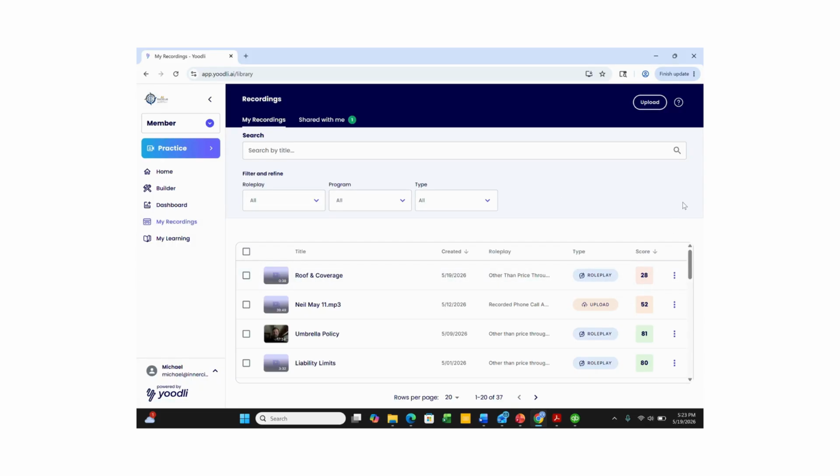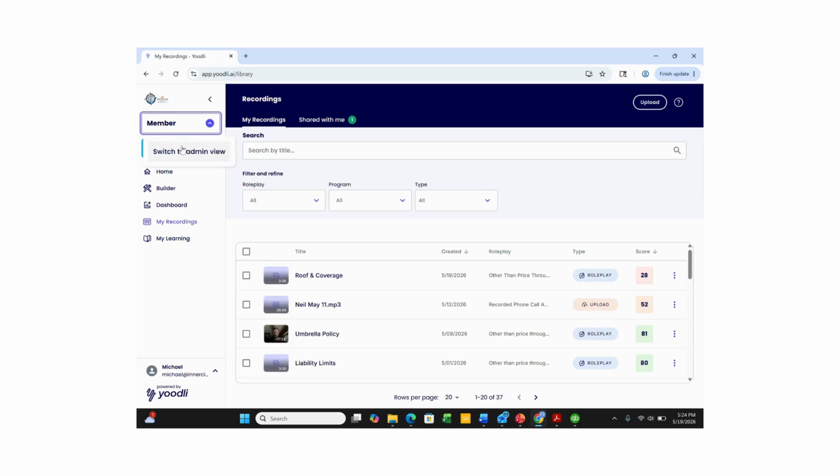Now, one thing that I do want to show on here is these 3 little dots. So if I come in here and click on this, I can share this. So a best practice would be a new rep, 2 or 3 a day shared with the agent. Somebody that is a long-term and a really good salesperson, maybe they're sharing their best of the week with the agent, just so that you can stay on top of it. And again, this should be a half hour to 45 minutes every single day that they're practicing so they're getting better on things. So that is pretty much everything on the LSP side of things.